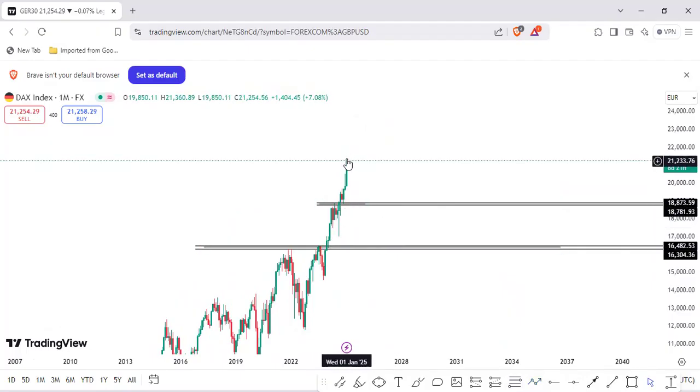In case anything happens and this market wants to come back and retest this particular zone, I will know that it is because this zone has not been properly tested. That is why the market is coming back to test this particular zone. It can come back with just a wick, tap in and shoot up. So that is why I will be keeping this zone, because I know it will be difficult for the market to get back there, but just because this zone has not been properly tested, that is why I'm keeping it here.